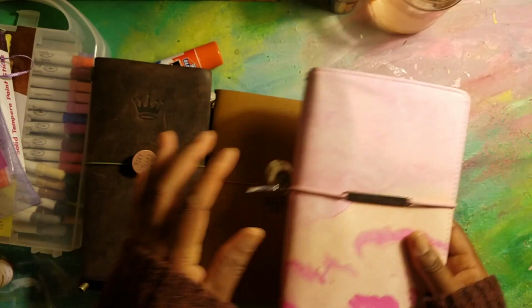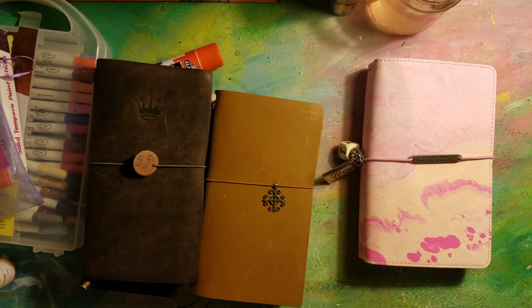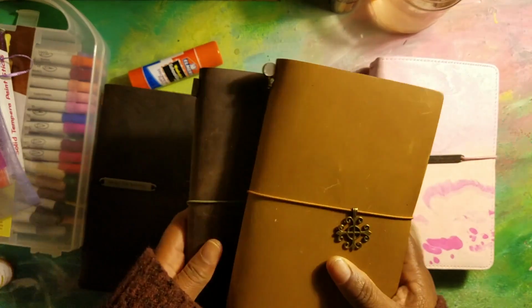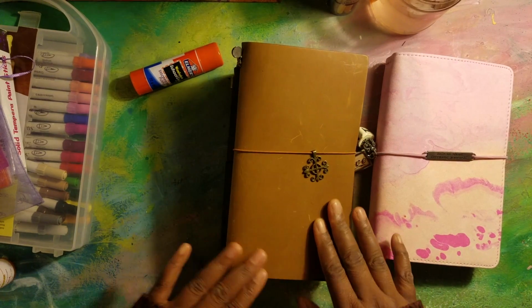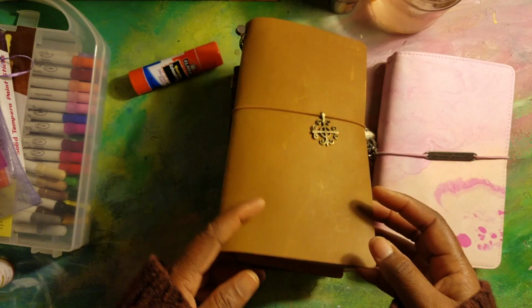Alright, so I've been really excited about this, and I am really happy because I was waiting for some kind of change. I wanted to do things differently, and I didn't want to wait until next year. So I'm happy that I found the answer in these travel journals. And I'm so happy that, yeah, it's refillable. You can swap them out.